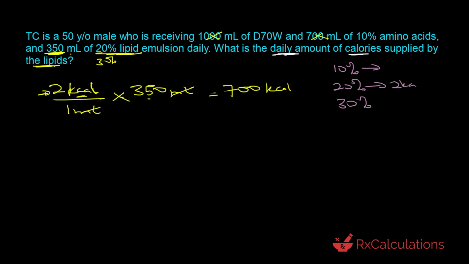This is 2 kilocals per ml. This is 3 kilocals per ml. And what is this one? 1.1. That's the only one that's 1.1. Yeah, so just memorize this. You can dump it after the exam. I shouldn't say that, but you need to have this, right? So depending on the lipid emulsion or the concentration, you would change this accordingly. Other than that, you simply need to multiply the volume of the lipid emulsion by that factor. Yeah, so this is a much simpler one, which is a good one as well.